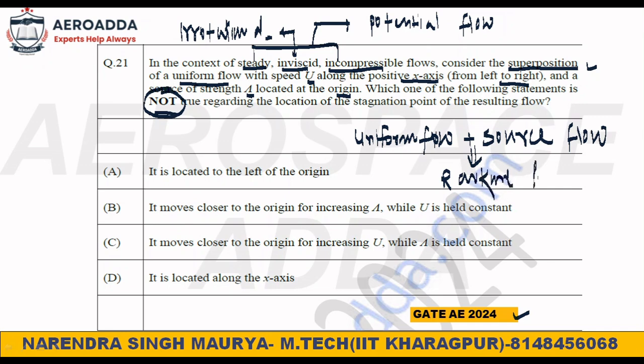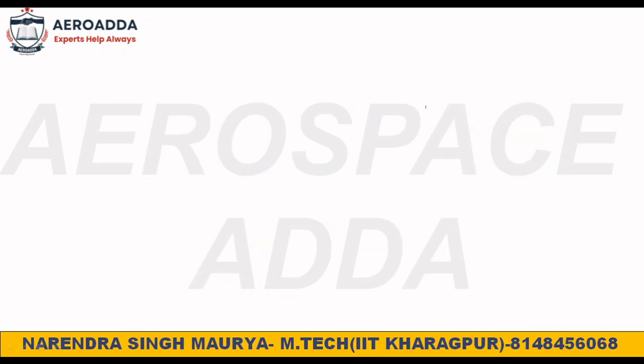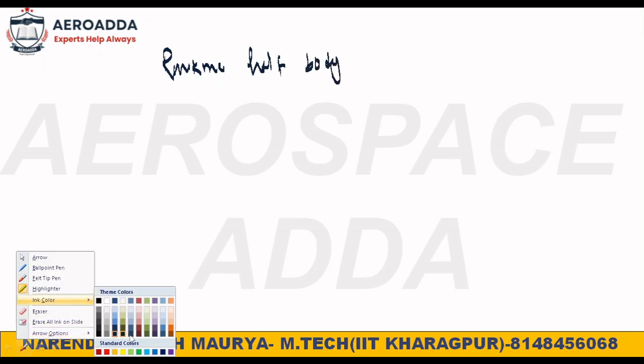And I have explained the Rankine half body nicely. I have derived the formula also for the stagnation point. That's the reason while I was teaching this topic, I was telling everywhere this question was asked in GATE. So, stagnation point. Now I'm not going to derive that because I have already derived it. So for the Rankine half body, please somebody tell me the formula. What was the stagnation point?